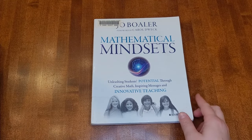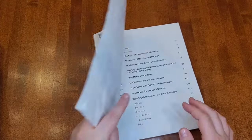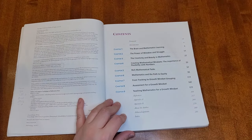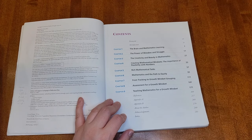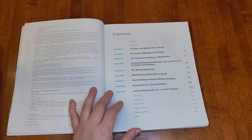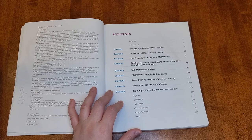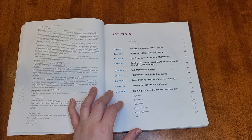This book is called Mathematical Mindsets by Jo Boaler. All of these books are written to teachers pretty much, except for Know and Tell. This one I found a little bit denser than the others, though not difficult to read. What I really appreciate is she talks about how we learn math, how beautiful math is, and how important a growth mindset is when learning math and how we can use that framework to teach math more effectively.